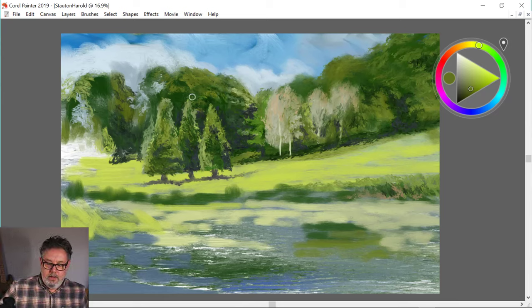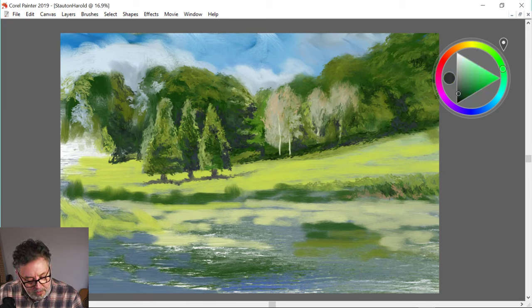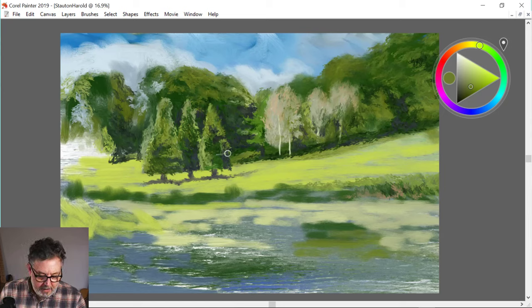So I'm softening that up. That looks so much better. See, it's all about learning to use the brushes. You think it's a cheat to use these brushes because they do so much for you in the way that they push the strokes on. But you actually have to learn to use them just the same. You press on hard, you get those strong colours like that. And then you can just be very gentle and get this softness, which I'm really liking. Look at that, love it.